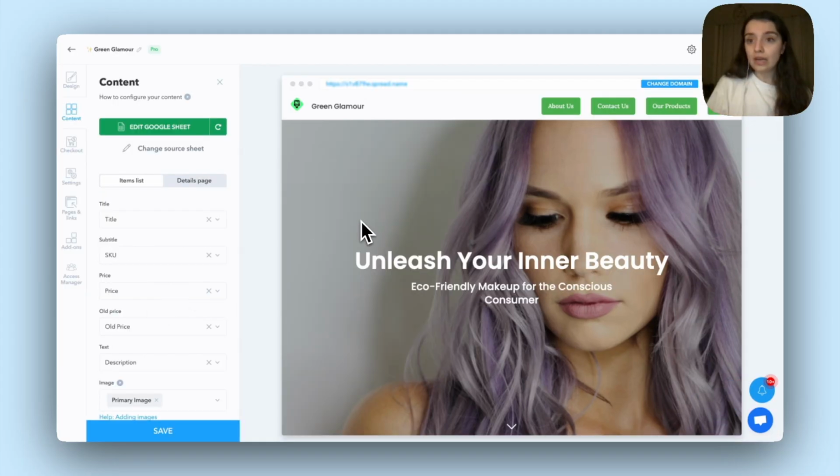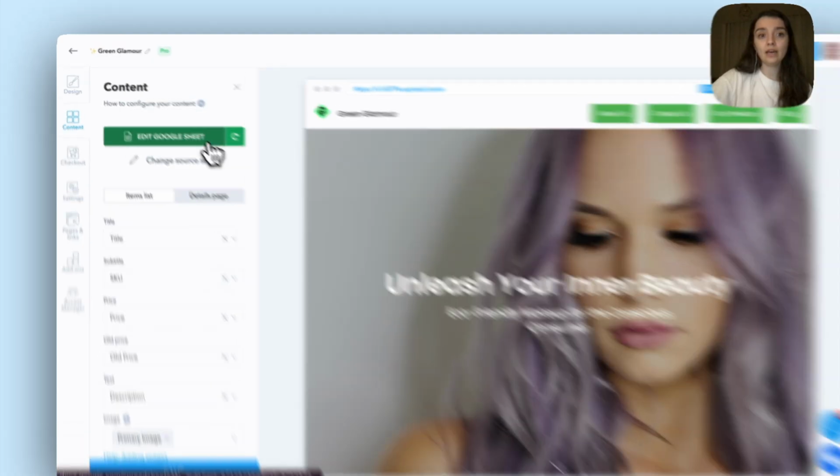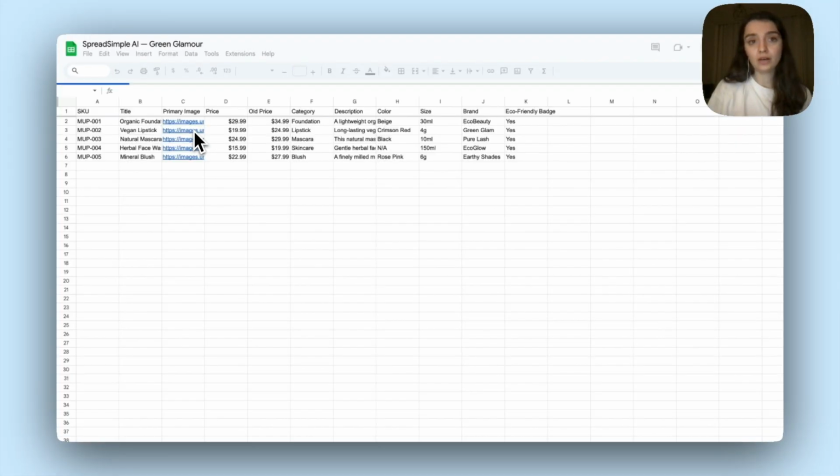And now you're in the Spread Simple website editor, and you can add or remove any features you like, and of course fill it with your content. To do that, to add your content and your products to the website, hit Edit Google Sheet, and the system will open the Google Sheet that you need to fill in with your product.